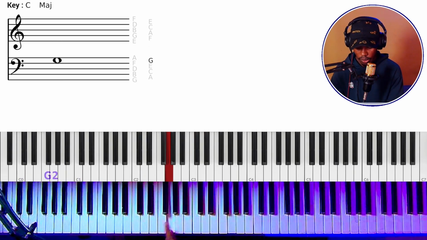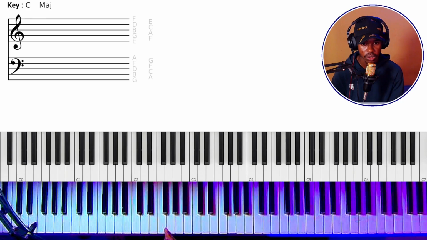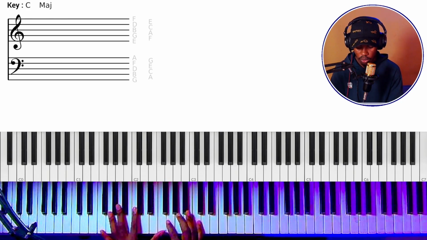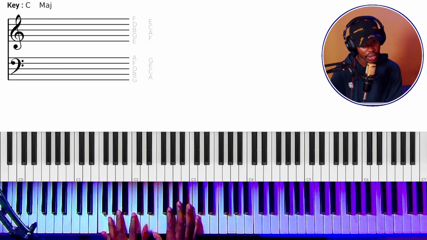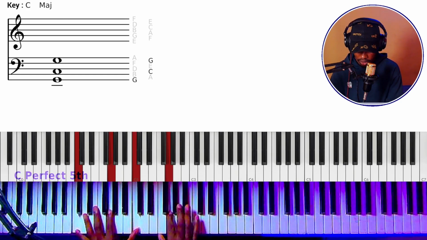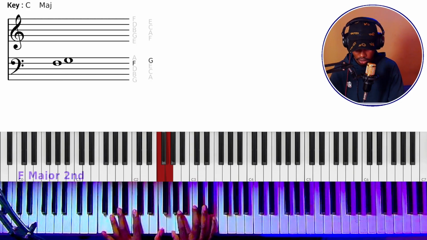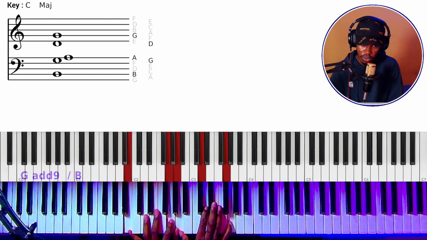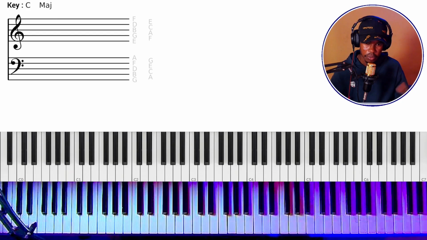The concept says we can use chords that surround the target chord. So the target chord is G, or the target note. We can either use F major or A minor. We'll try both. Let's try F major first. So happy birthday to you. See, that really uplifts the sound.